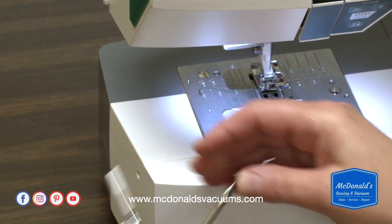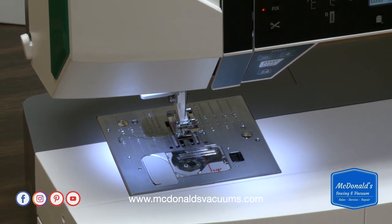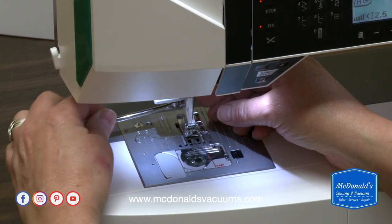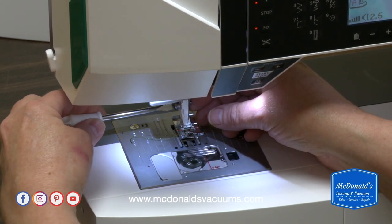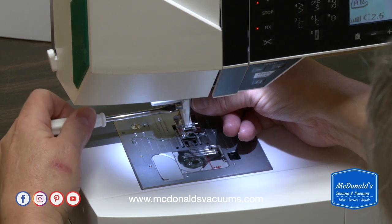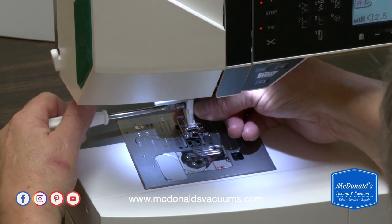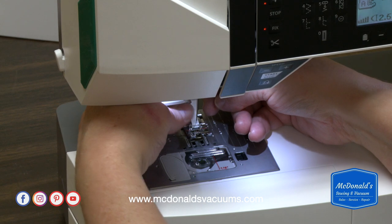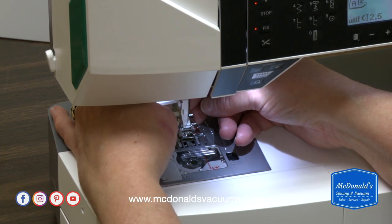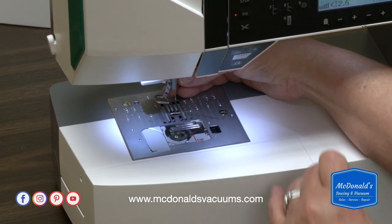In order to use this foot, I actually need to take the ankle off of the machine. We're also going to change a screw here in a minute. I'm going to go ahead and use my long screwdriver to open this up. I usually loosen it and then get my fingers in there. For those whose hands might not fit well under there, they've given you a nice long screwdriver. A magnetic screwdriver is a little bit easier to use because it'll hold that screw on the end — you can check out a YouTube video on how to magnetize your screwdriver or get one that's already magnetized.